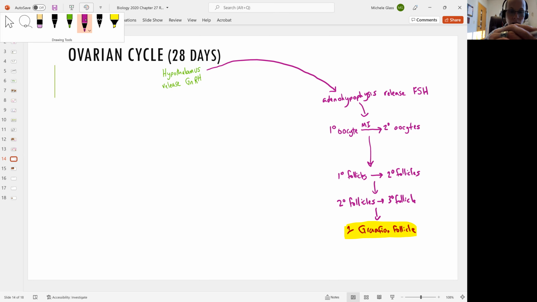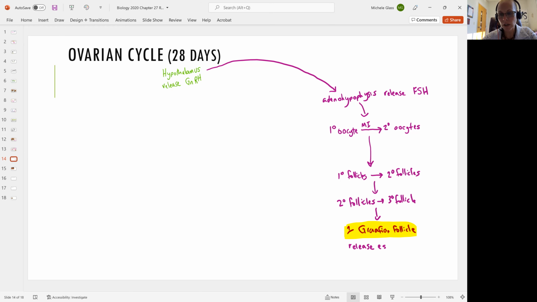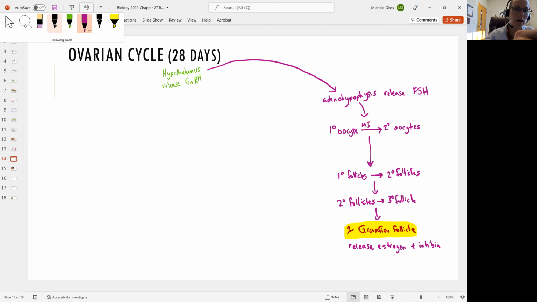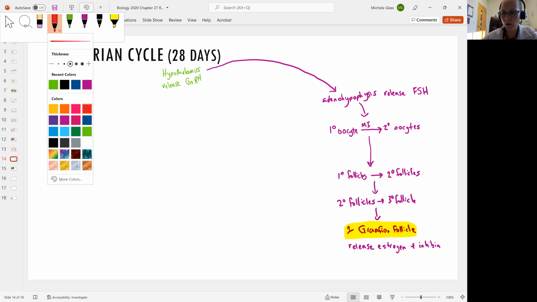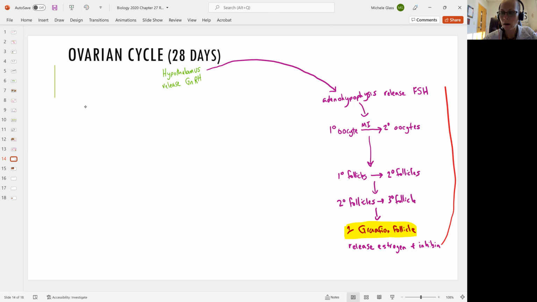When we get the Graafian follicle, we're going to see the release of both estrogen and inhibin. And I'm going to take a red pen and draw a line from the inhibin in red up to my follicle stimulating hormone, to represent that one of the jobs of the inhibin is going to be to shut off the production of follicle stimulating hormone.